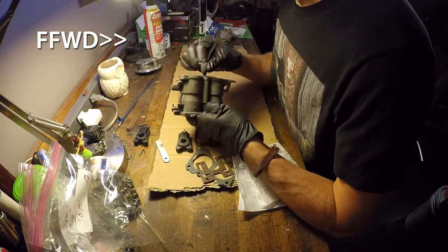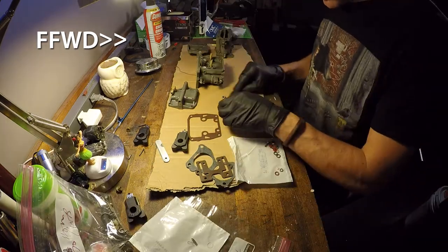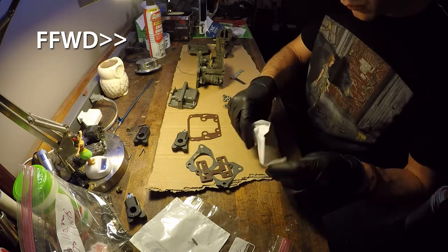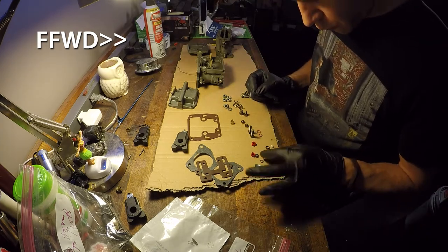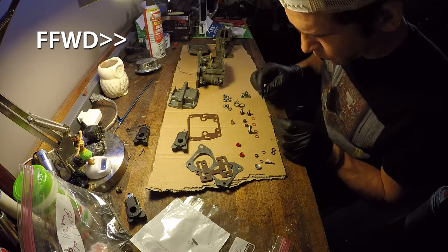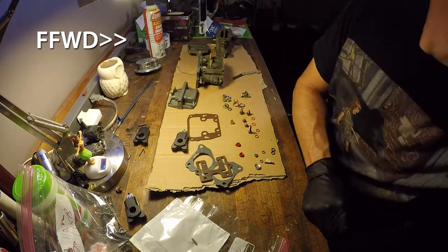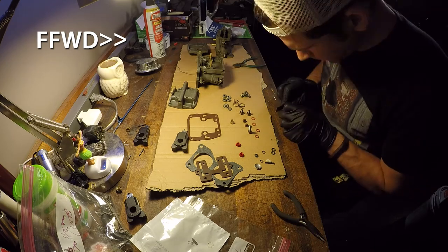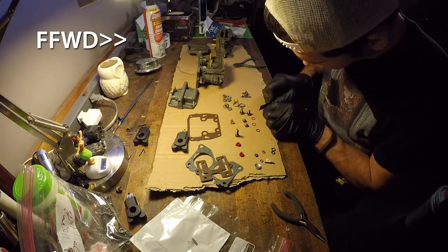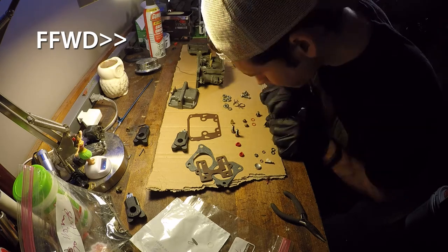Now right here I've got a piece of wire that I'm going through cleaning all the orifices out, making sure there's no particles of any kind of debris left in, just making sure everything is the way it needs to be. Also, again, going through taking all of the seals off of the bolts here, putting on the new ones that came out of the kit, just to make sure there are no leaks or anything like that when the carburetors get all reassembled here.